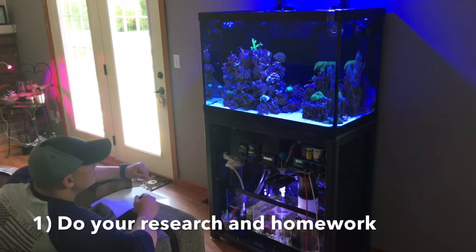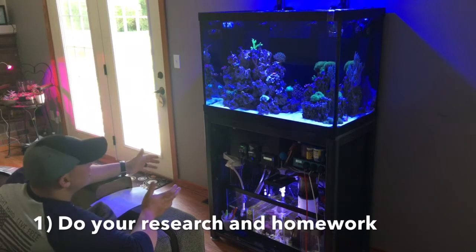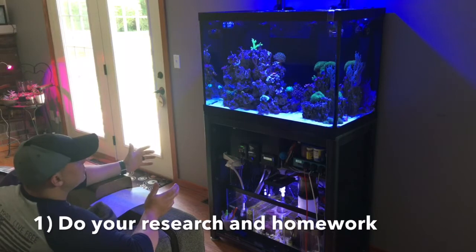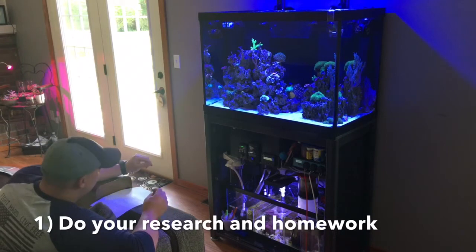My first tank was a 5-gallon Fluval Spec aquarium, and it was a successful tank for about 8 months until I ended up having to get rid of it. But I wanted bigger. I always want bigger. Got my 65-gallon, and now 7 months into this, I'm already planning out my next build, which is going to be almost quadruple the size of this tank.